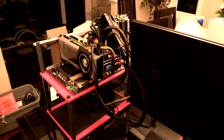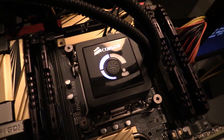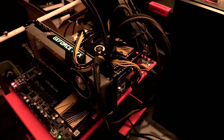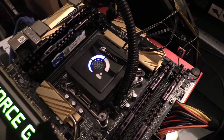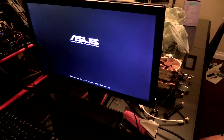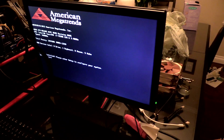Alright, so it's moment of truth time. I've gone ahead and built up a test bench here. Hopefully I wired it all up correctly. Let's just see what happens. Okay, there we go — it is powering up, but this was normal, we expected that. Let's see if we get anything on the display. No way. Ha.